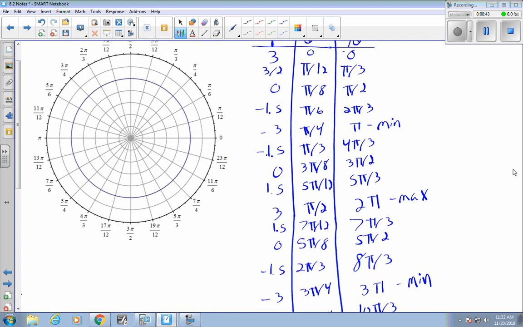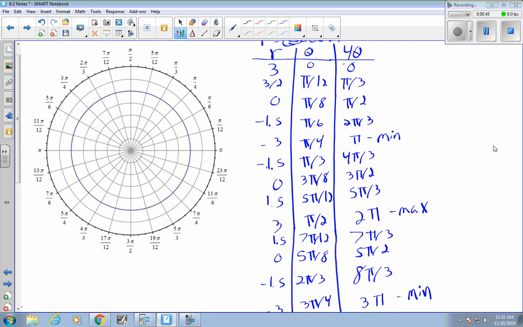Now, the graph itself, yes, this is not an easy graph to do. You got to be really, really careful with what's going on. So let's take a minute to graph this out. So remember here, I'm graphing our theta in this case. So 0, 3.